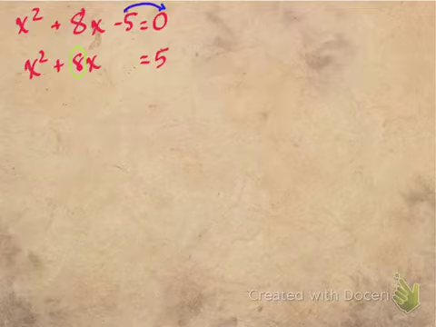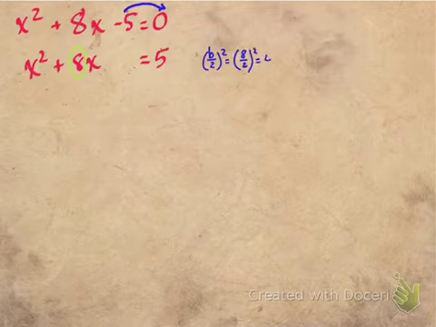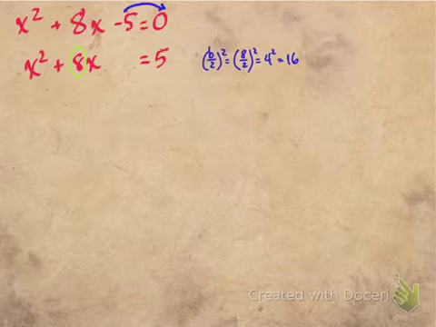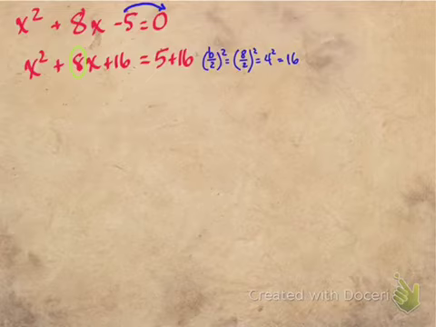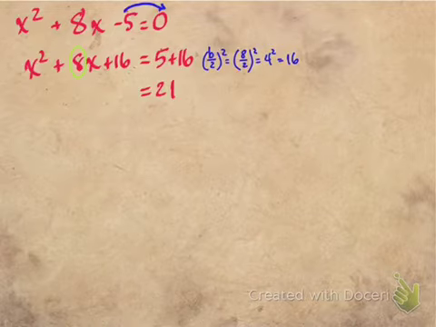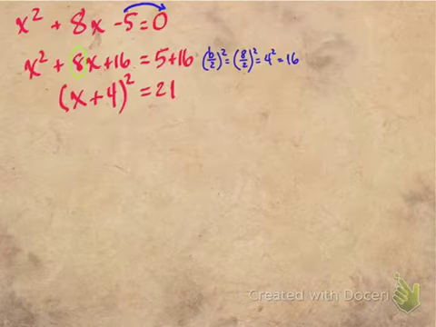Now look at b. b over 2 squared, that will be 8 over 2 squared. 8 over 2 is 4, and 4 squared is 16. So we're going to add 16 to both sides of the equation. All right, cool. x squared plus 8x plus 16. And then the right side is going to equal 21, because 5 plus 16. But now we factor that left side, it's going to be x plus 4 squared, the perfect square binomial. And I know you may be thinking that this is a coincidence, or maybe you're not, but anyway, it's not a coincidence.